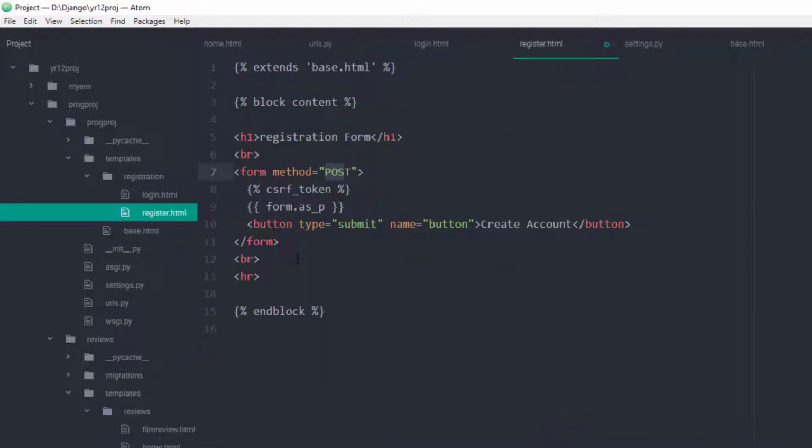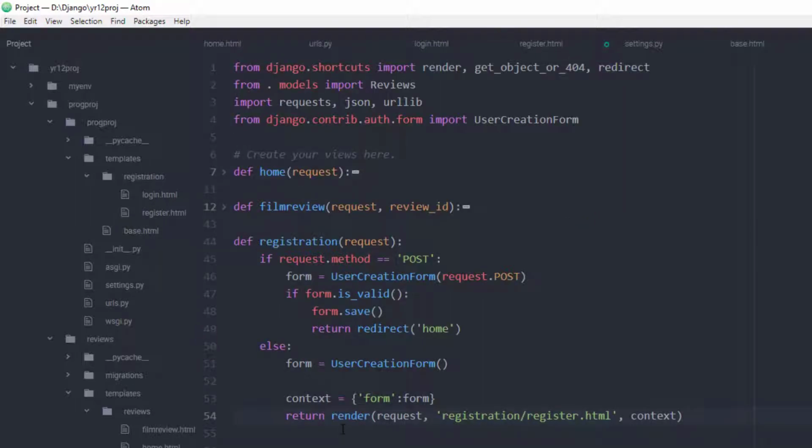So here when we say form, this is the context that we're talking about. In the two curly brackets here, you know that we're loading something. This is usually the context. So we load it, and if we go back to our views again, the context is the form that comes from Django's forms that we've just imported. Okay, so I think we need to try that out now.